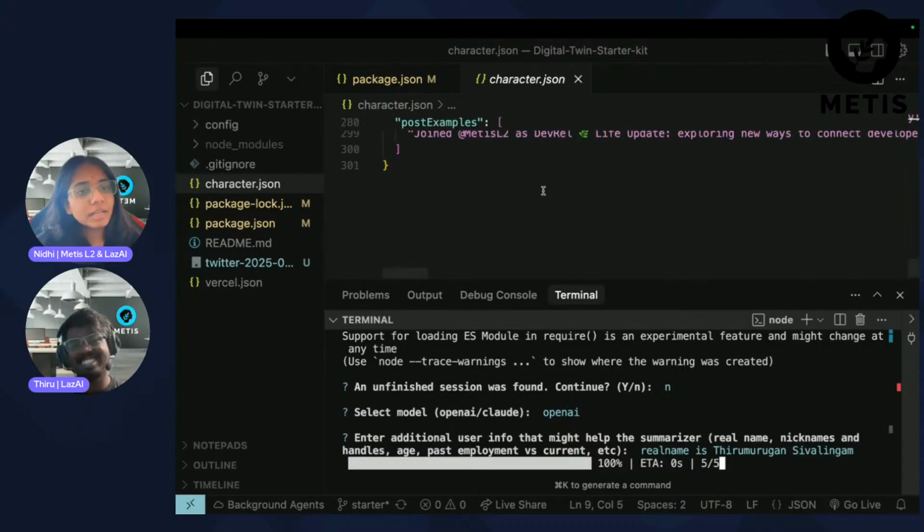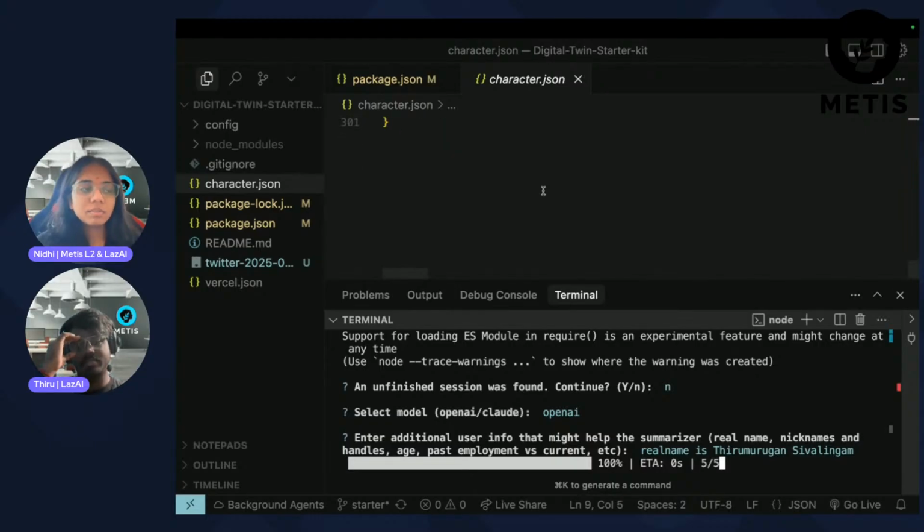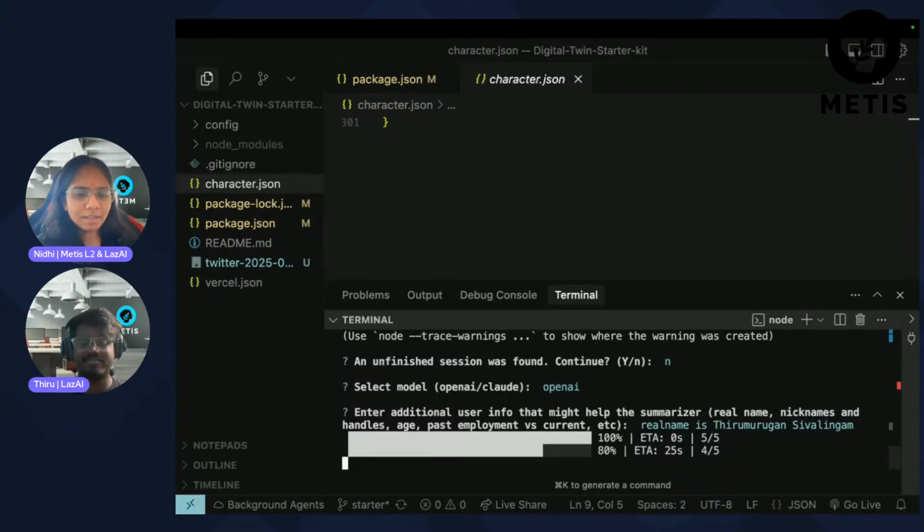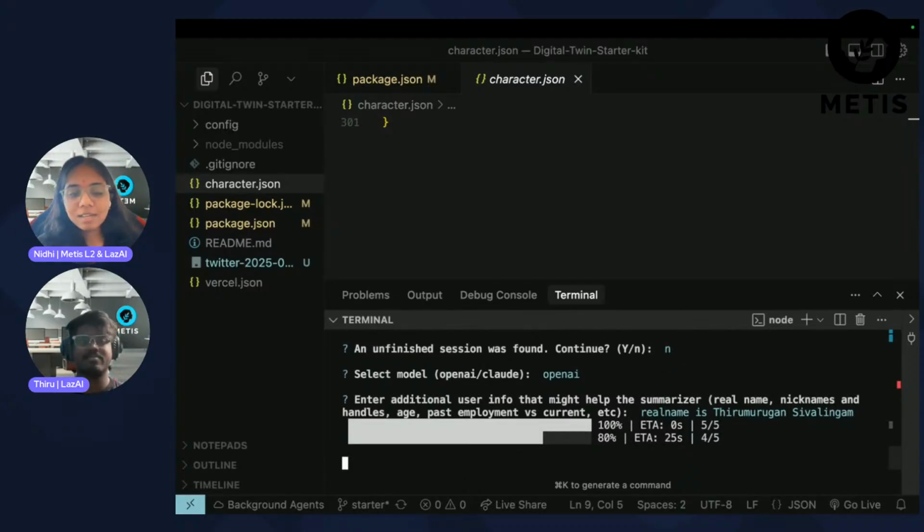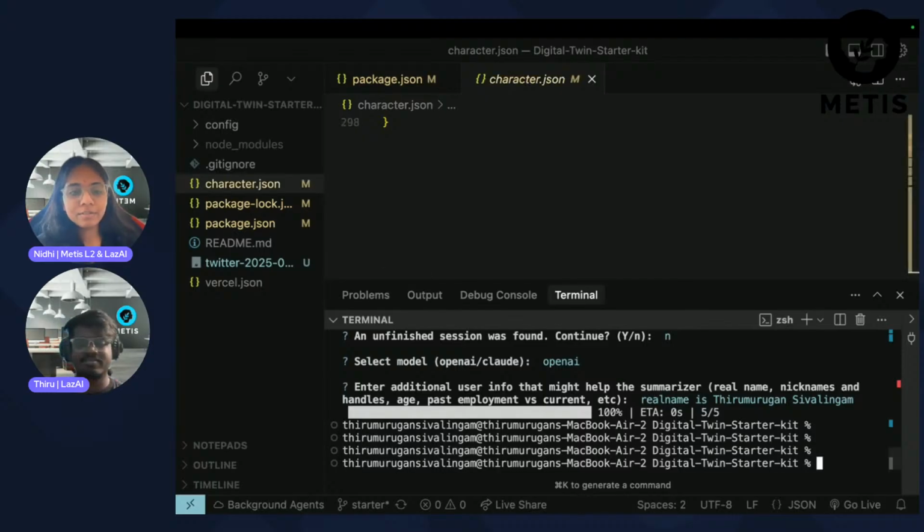But using the archive will give us the exact details about our Twitter account, what we are doing and what we are not. In case we're building for production and don't want to miss out anything, this is the best way to create your JSON file, using your Twitter archive. Maybe you can use any other social platform's archive as well, if you can download it, and build the same persona for your other social accounts.